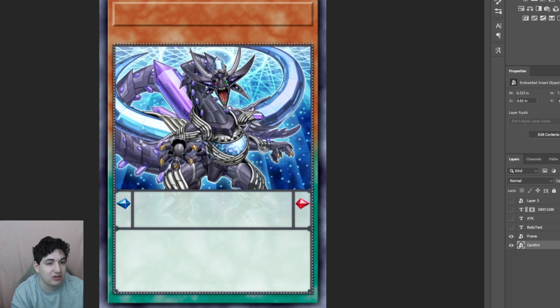That's exactly what I did with this as a smart object. If you guys know Photoshop, that's exactly what you do. I stretched it just to where these borders are, on the side, bottom, and throughout whenever there is a non-opaque area. And I think that's exactly how the game does it too. The reason this is important is because now we have access to every single full art pendulum that's in the game, and the same with every card that's available in the game, which theoretically should be in.